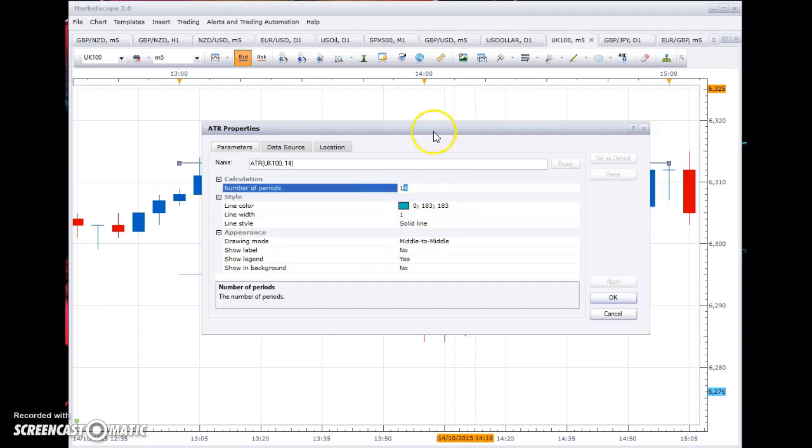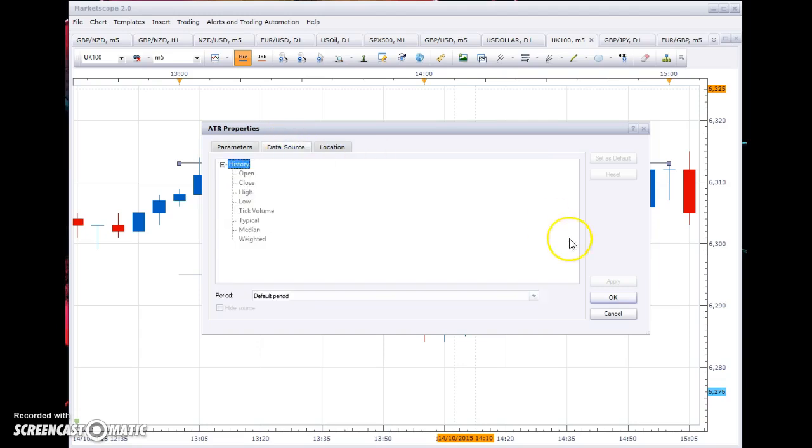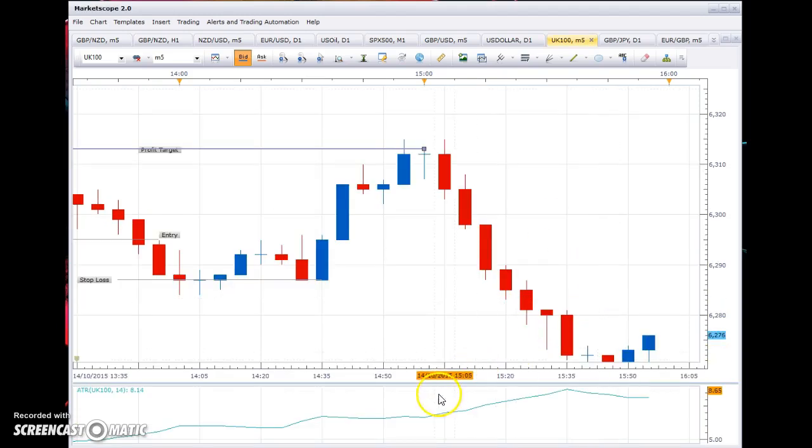Okay, let's keep it 14, which is the standard, because when it comes to the daily chart, 14 would be 2 trading weeks. So 14 trading days, which is obviously over 2 calendar weeks. But that's basically why it's 14, I believe. So that's where we are. So we're going to do that. Now you see the trading range here. It tells you right here. So on the 5 minute, that would be 8 pips, 0.14.